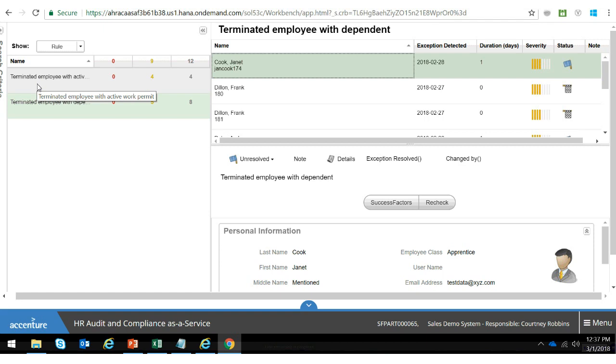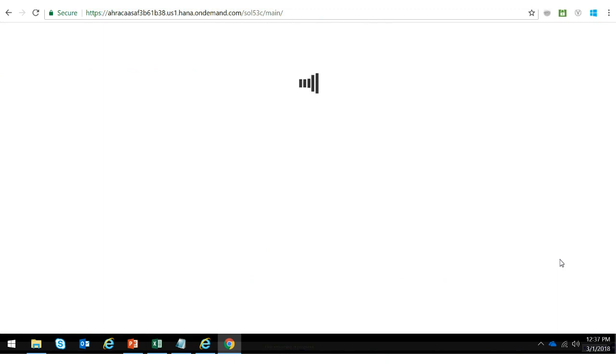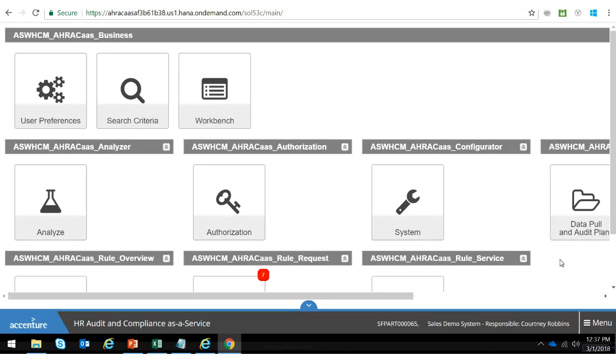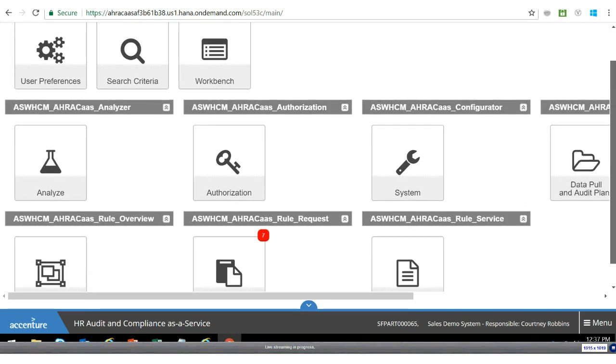Now, just to finish off audit and compliance very briefly, we're seeing a little slice of this, but rest assured there's a lot more behind the scenes than what you're seeing here. We have the ability to do a lot of reporting out of this tool. So you can pull reports that show you high-level information around what was triggered, when it was triggered, who triggered it, and some information from SuccessFactors at the same time around the employees if you want.